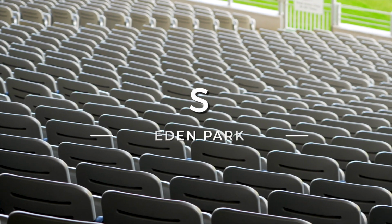Number 4, stadium tours. Now, I love me a good stadium tour. I wish I'd been to more. I've only been to the Seahawks Stadium and the San Francisco Giants ballpark. Both were absolutely amazing, and I just feel like you get to see so many things that you wouldn't normally see. Going into the dugout or the changing rooms, walking out of the tunnel, seeing the press boxes and the $1 million luxury suites. It's cool to see. And Eden Park offers them for as low as $30.